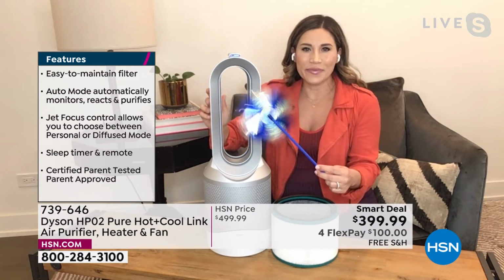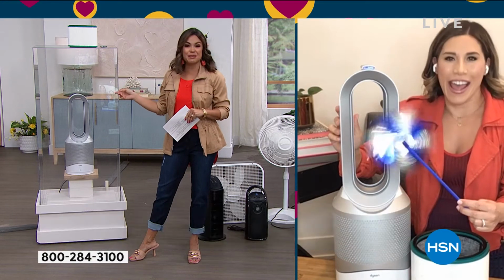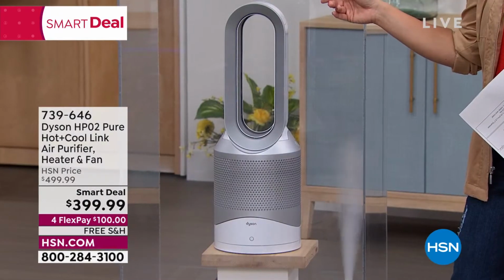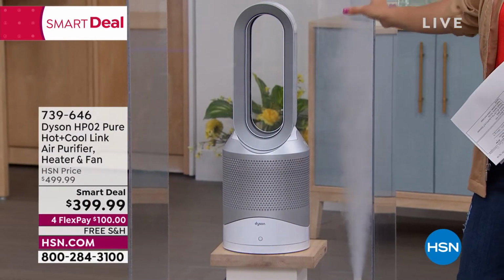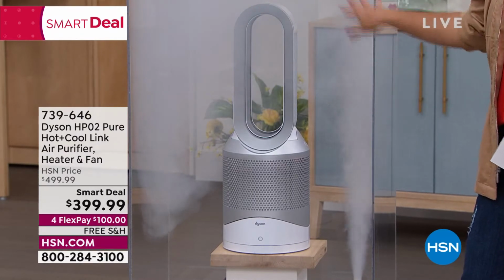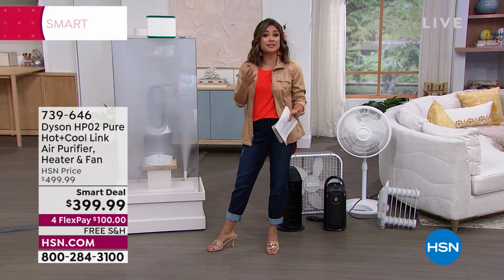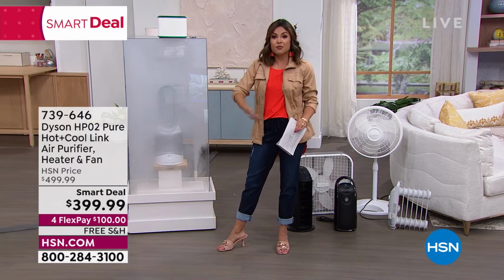And it's sometimes one of those things where seeing is believing. We've got a really fun demonstration we want to share with everyone, Natalie. And so what we're going to do is we're going to fill this chamber with smoke because you can visually see that. Okay, and once it fills up, then we will turn it on. So we're going to let it really fill up so you all at home can see how quickly and efficiently this works.